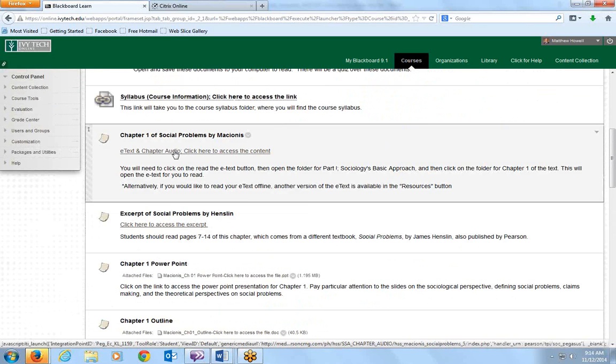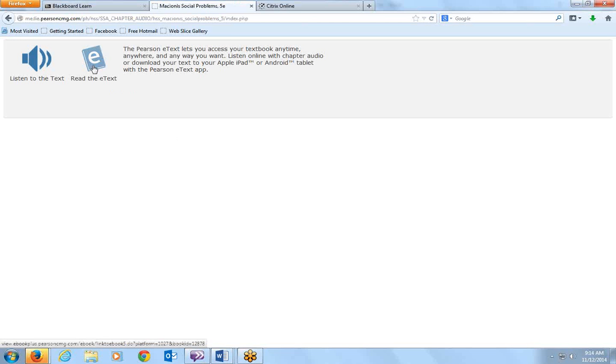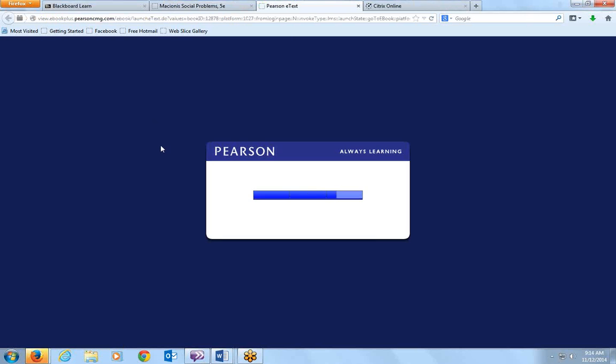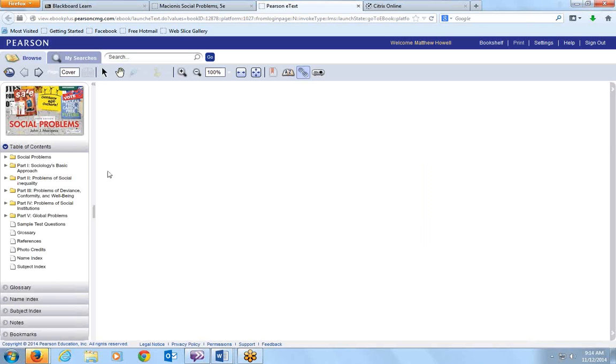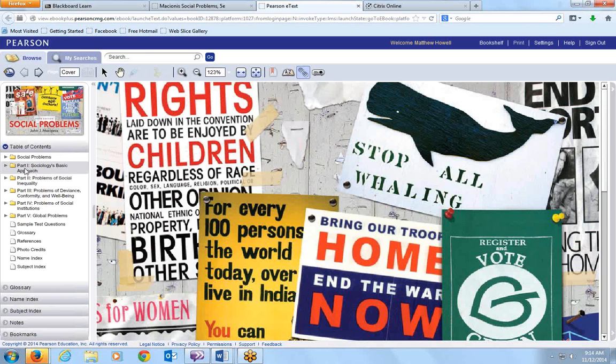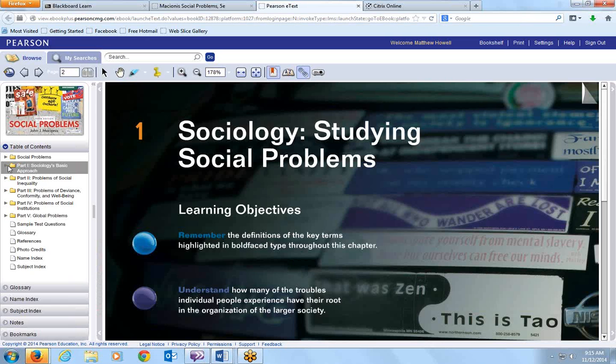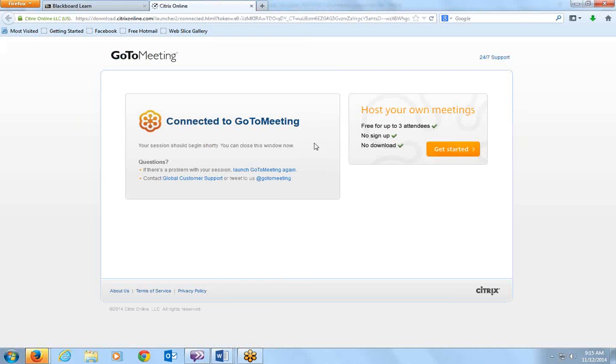And then when we look here, they just essentially click, and it's got instructions for them on how to do it. But you click on the e-text, and it brings up the entire text, and then it tells me click on the read the e-text, and then they can actually select, after it loads here, the particular chapter in the table of contents. And I've got going to part 1, part 2, part 3, part 4, part 5, because when you click on those, then it gives you the chapters. And so that's fairly standard.